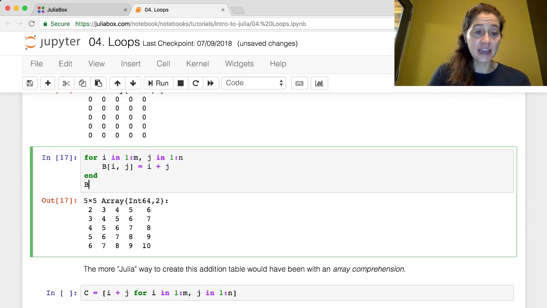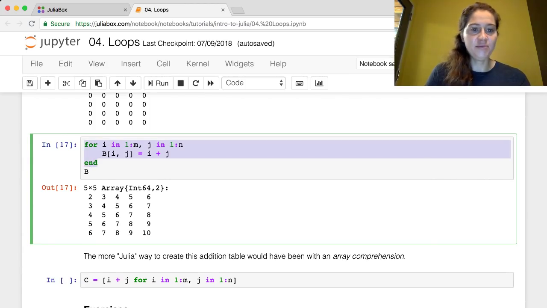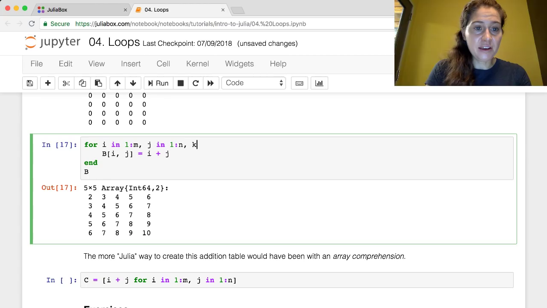And so now we've again ended up with an addition table, but we have changed the way that we've written this. This can be really nice when you have loops that are very deep. So for example, I could add arbitrary dimensions to this.